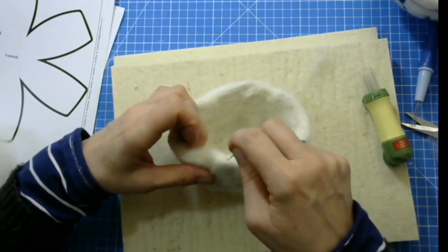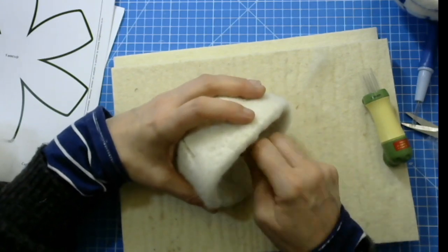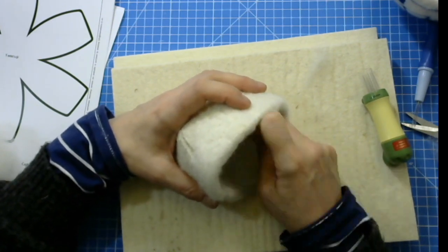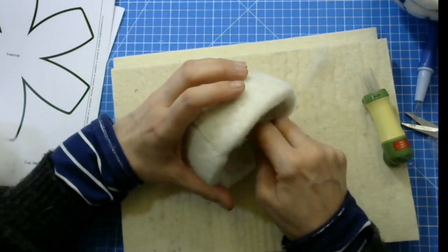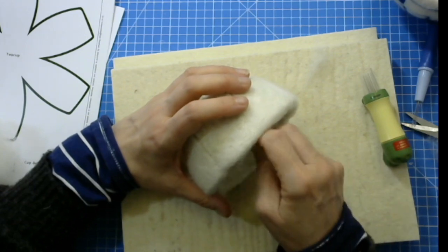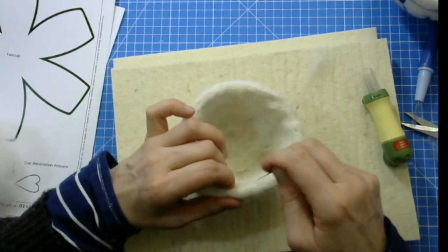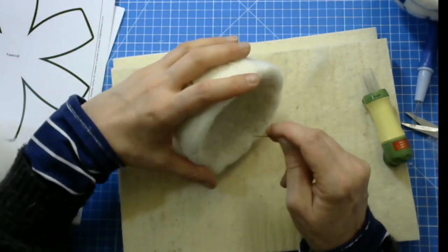I really can't wait to see all these teacups being made, and also to see what decoration you put on there, because you don't have to put a decoration on there that's just an abstract pattern. You can write a name on there, you can personalize it, so that might be a good idea to make a birthday mug for somebody. You can still fill it with things, it doesn't have to have a pig sitting in there. It could be filled with chocolates and sweets, maybe only the wrapped version.